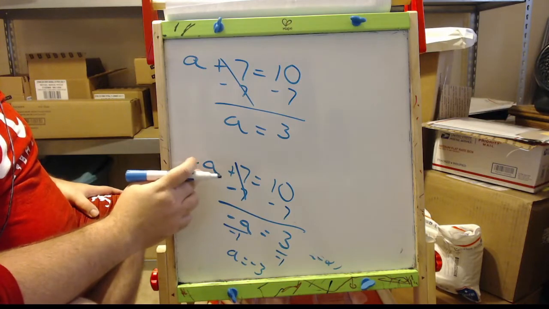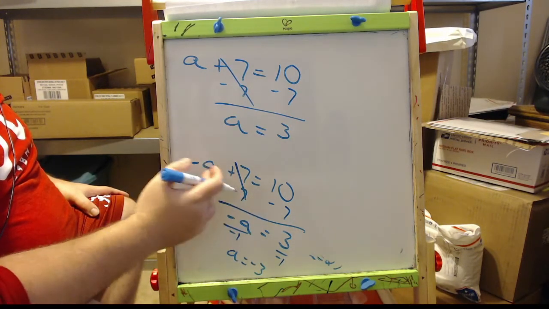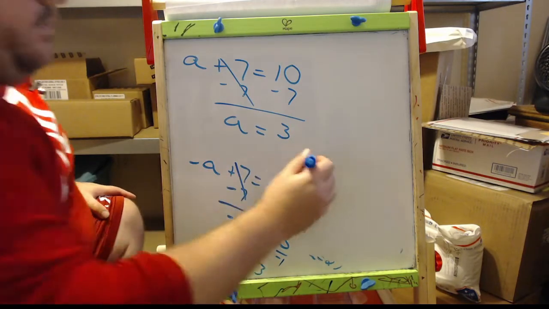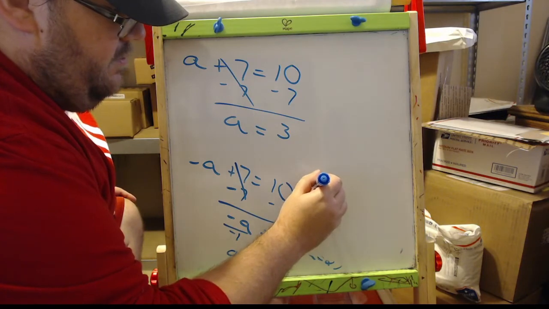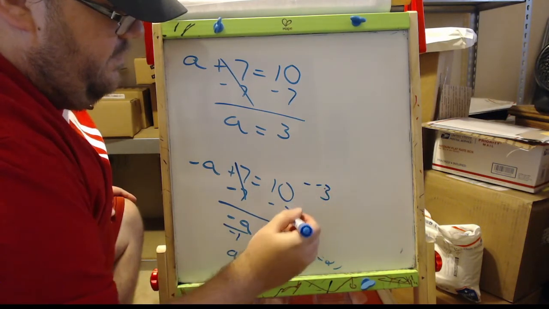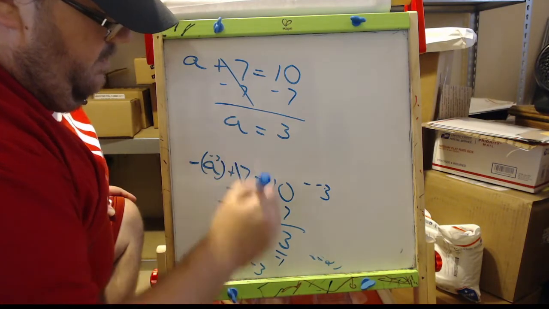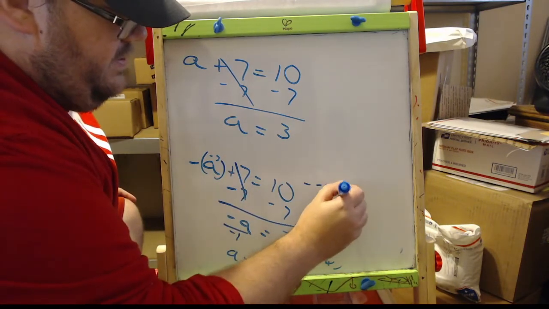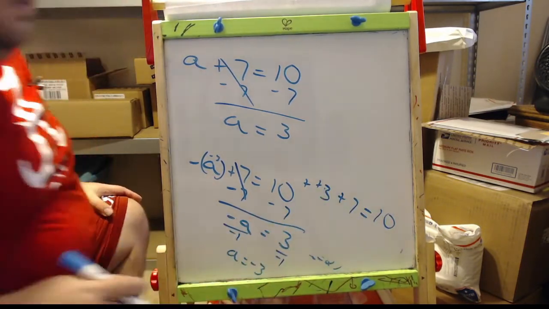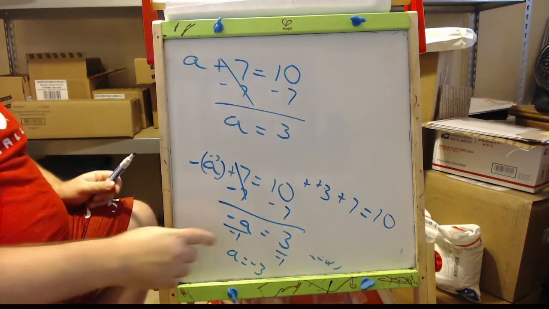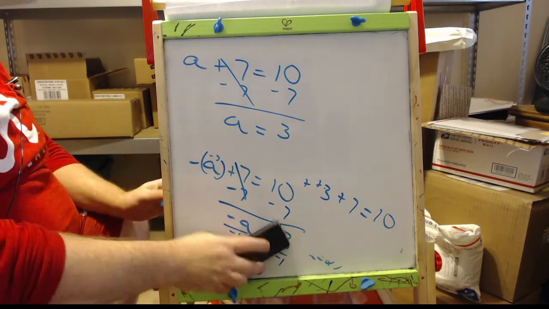Well, if a is -3, and -3 is a positive, right? So if I put this in for a, I'm finding that -a, so it's -(-3), a is -3, we solved it, plus 7. Well, this becomes a positive and a positive, and that is 10. Okay, so if you end up with a negative variable, divide each side by -1.